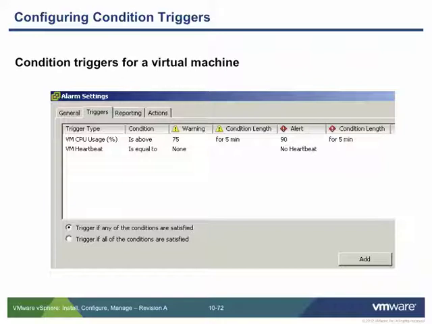So there are two different triggers. There's a warning trigger and then there's an alert trigger. And you can set alarms for either or both of those. Maybe when it gets to warning, you want to capture it and have that trigger, but you don't necessarily want to send an email. Or maybe you want different actions for a warning than for an alert. Maybe for the warning you just want to send an SNMP trap to a monitoring utility. But for an alert, you want to send an email to the entire world so that all your admins know, hey, we need to take care of something here.